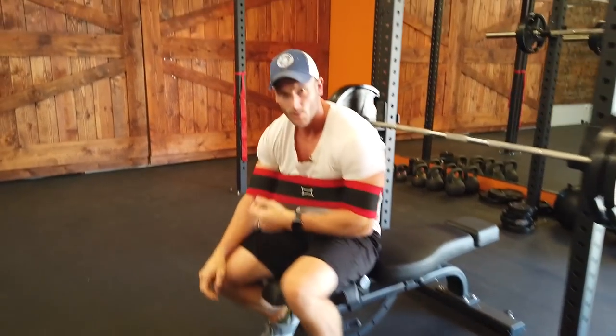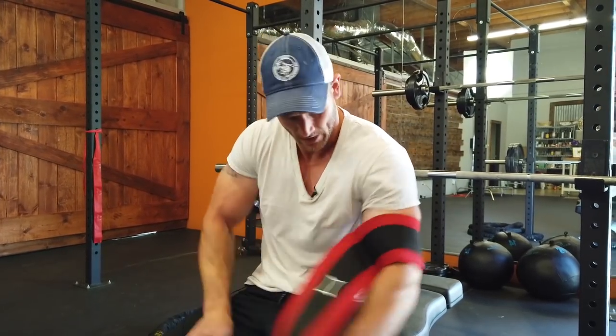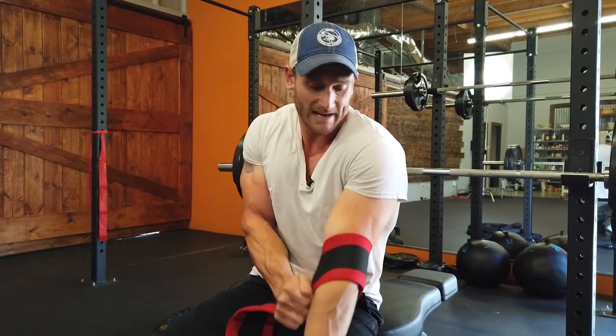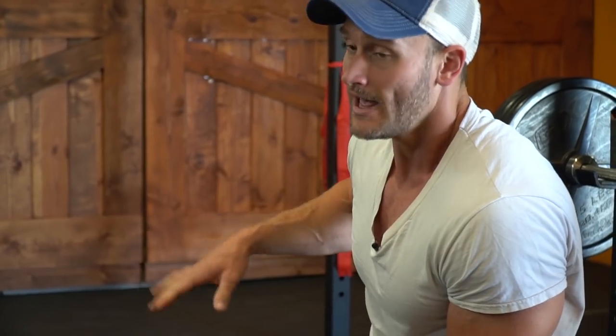So you might be sitting there going, well, isn't that cheating because you have a device on you? If I was going for competition, next to someone that was raw and wasn't using this, then yeah, that would be cheating. But what this is doing is allowing me to get adapted to a heavier weight. So my muscles now develop the stability and the ability to handle a heavier weight. So now when I go use any kind of bench press or any kind of chest movement without this on, I'm actually stronger. It allowed the proper activation of the chest. It took muscles that shouldn't be in the equation out of the equation.